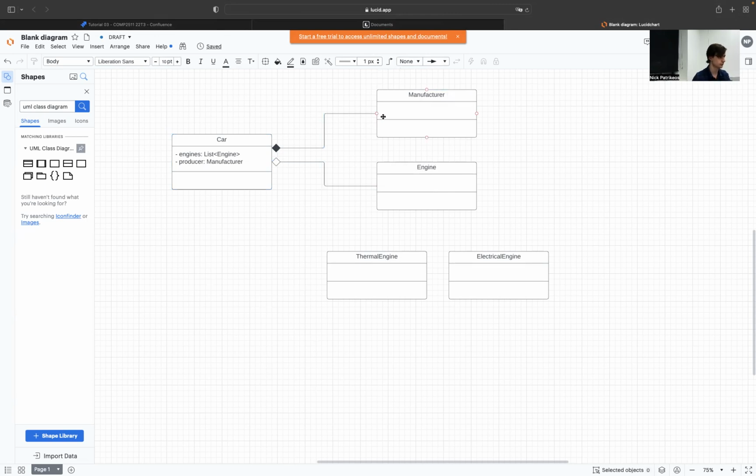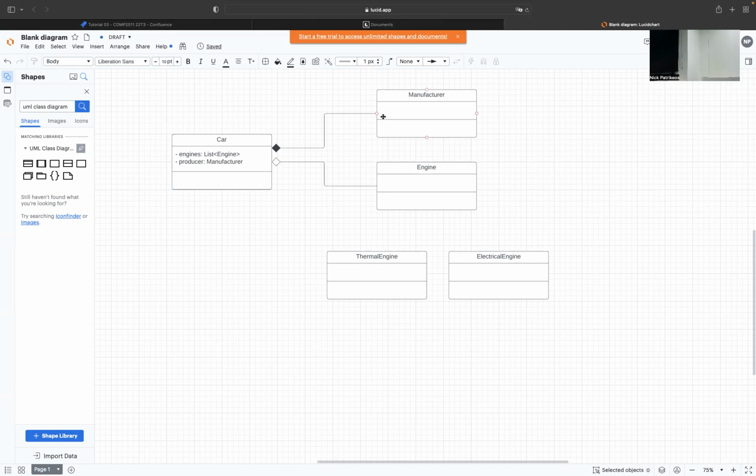That's the first part. The next part is what we call the cardinality. Maybe there's some sort of relationship between car and engine or car and manufacturer, and it's aggregation or composition. But what we also care about is how many. We talked about this: a car can have multiple engines. So we need a way to denote that in our diagram.